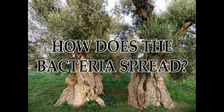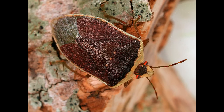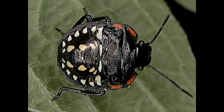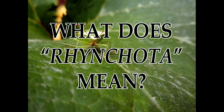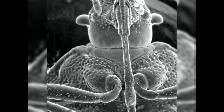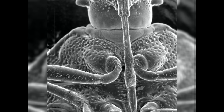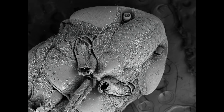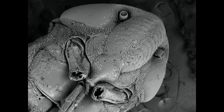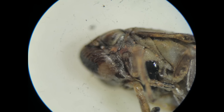How does the bacteria spread? It can only travel in xylem-sucking insects that feed on xylem. Like this one, for example, that belongs to the order of the Rhynchota. The Latin word Rhynchota means its mouth is a long snout, like a needle that it sticks into the tree and sucks out its vital fluid. The Rhynchota also have a kind of pump, a diaphragm pulled by powerful muscles, that makes their faces bubble out. By pulling on the diaphragm, the Rhynchota is sucking the sap from the tree's xylem.